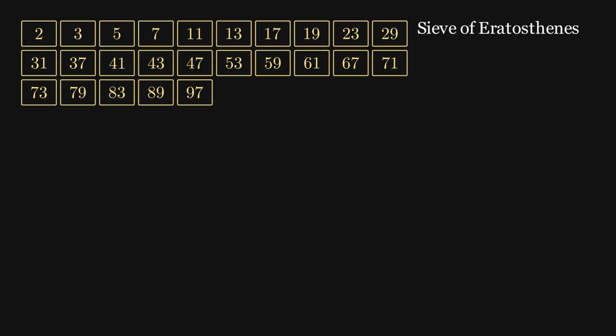In general, we only need to sieve using prime numbers up to the square root of n. Since the square root of 100 is 10, we only check the primes less than or equal to 10. That is, 2, 3, 5, and 7.